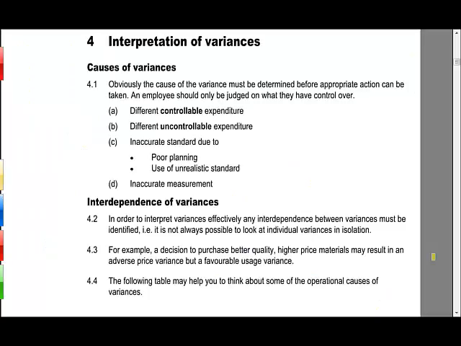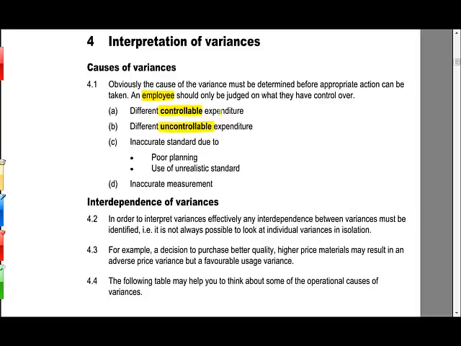As well as the calculation then, we also need to make sure that we can interpret any variances. The first thing to remember about variance interpretation then is that we're only going to be appraising people on things which are within their control. So if then we decide to change suppliers and buy a cheaper material, that's going to be an example of controllable expenditure. However, a rise in the world price of a commodity is beyond the control of the company, and so that's not going to fall within the remit of the purchasing manager. It's not going to be their influence which is going to have affected that price.